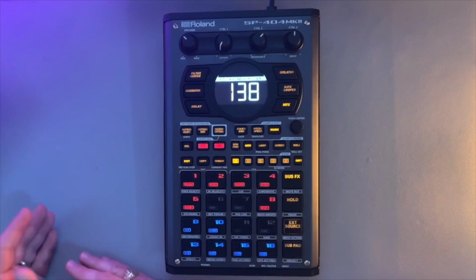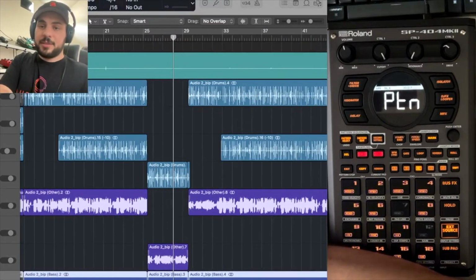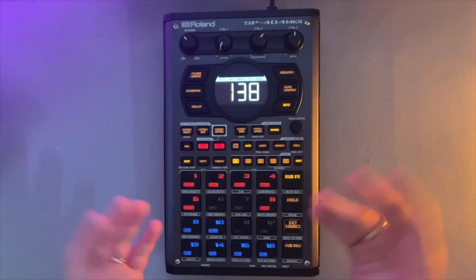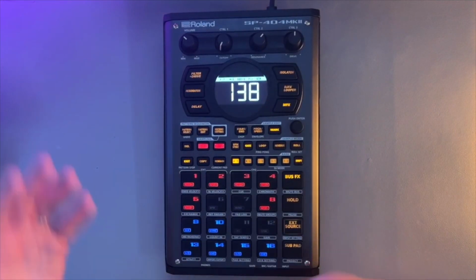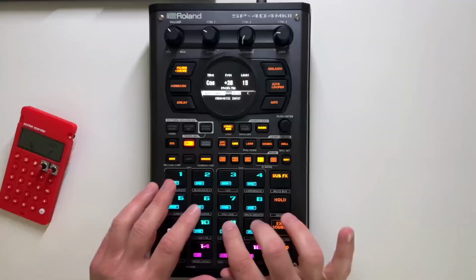You can kind of do this by stem splitting the jams you make on the SP within a DAW, like I've done that in Logic, and you can check out more on that up here. But this would be far better control right from the source and without all the artifacting that stem separation can add.